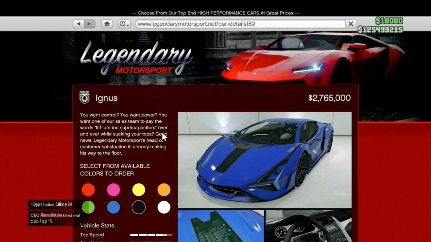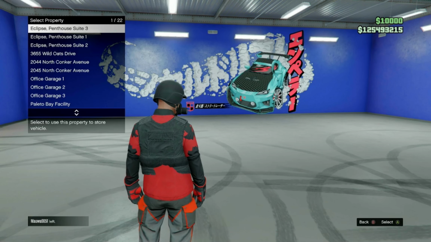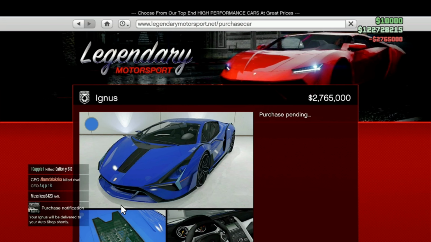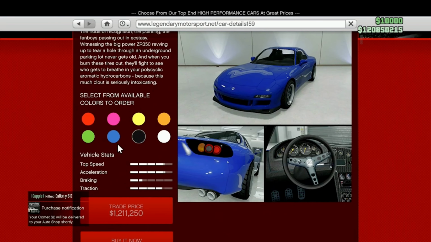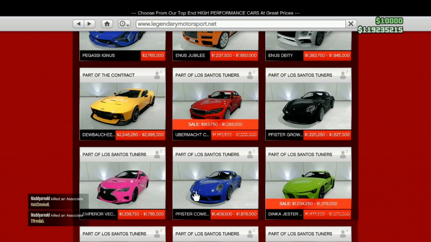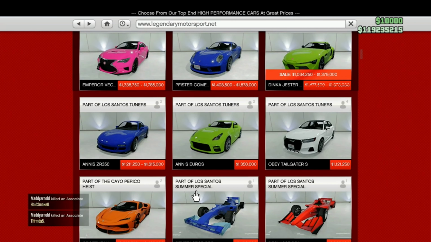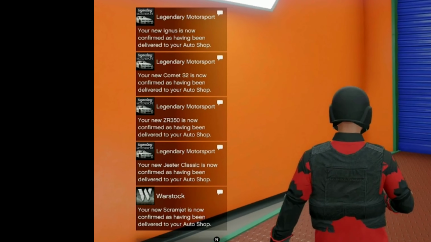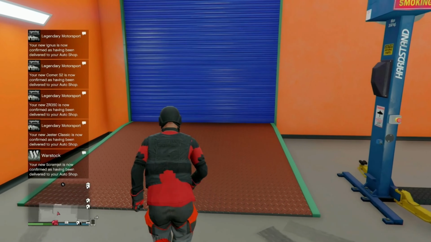I want to get this car. This is a new car in the new update. Let's just order it. And oh my god, I have so much places. Auto shop storage. Okay. I want this one and then this one as well. I'm going to buy these cars and then I'll leave the rest as a surprise so you can figure out what else I bought. Yeah, whilst those are delivering, there's something I want to do. Oh my god. Okay, they're already coming in. Okay, I'm gonna come to that later.